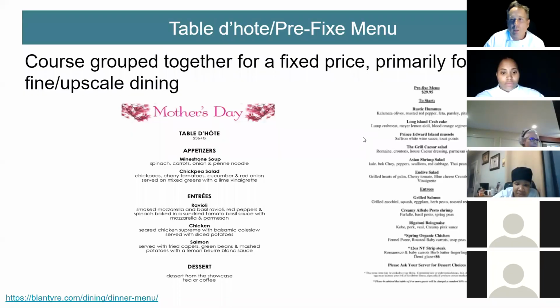The next type of menu is a table d'hôte menu. And Christy, this would be right up your alley for your concept that you were just talking about, which would be more of a prix fixe menu, which is very similar to that of a chef's tasting menu. Chef's tasting menus, I do those every night at a different place that I'm involved with. They are extremely profitable because the portion sizes are extremely low, and your chef's menu is developed from the mise en place that you have in your house that you need to use.